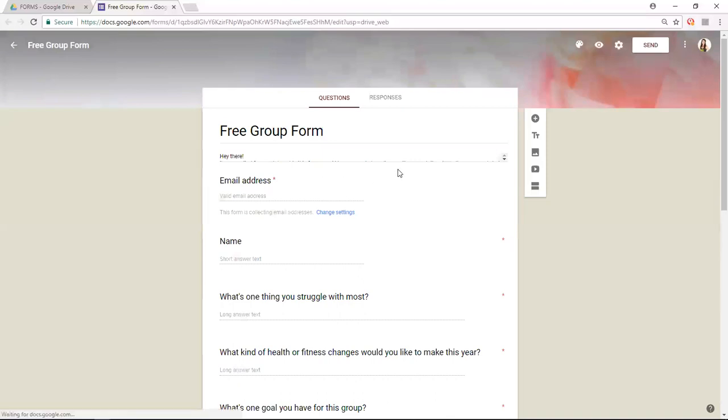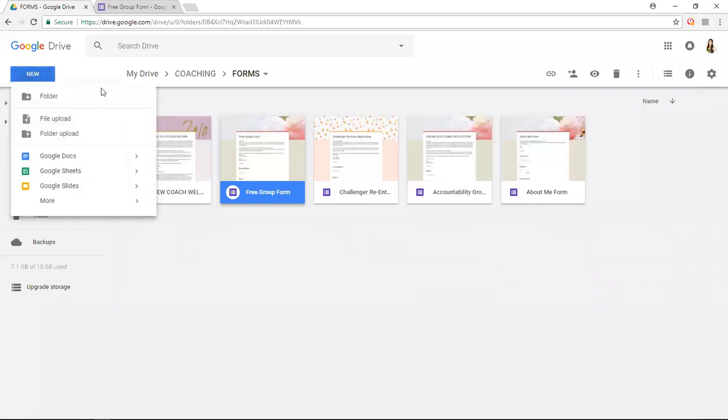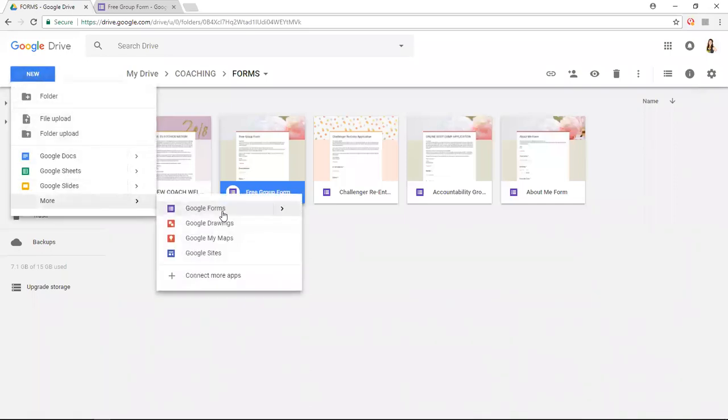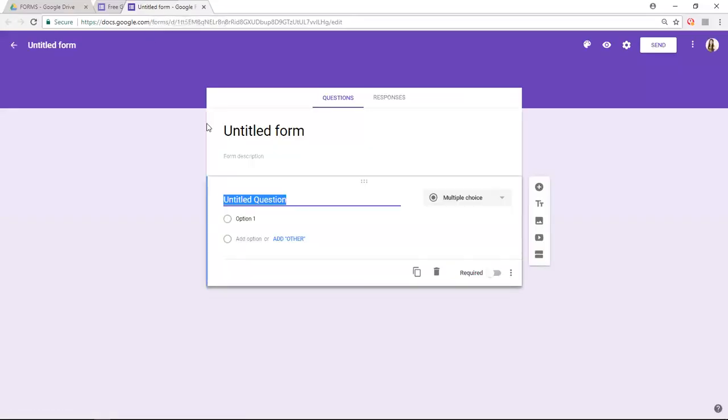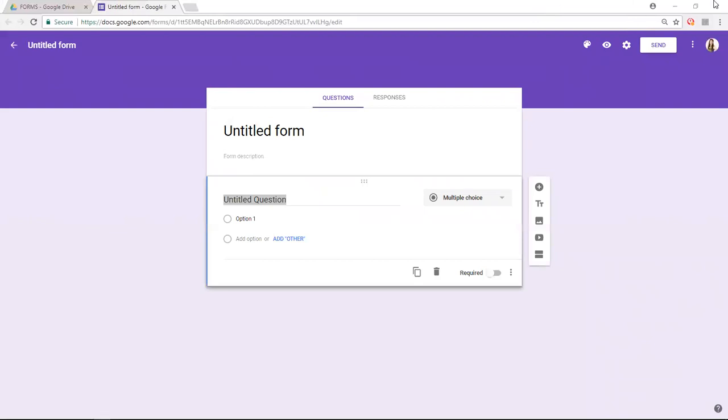So here it is. So what I'm going to do, because I want to copy this same form, and I'm going to teach you guys how to do that. You're going to go to New, scroll down, Google Forms, Create and Share. And let's see. I'm going to pull it out and make it its own screen, and here's why.